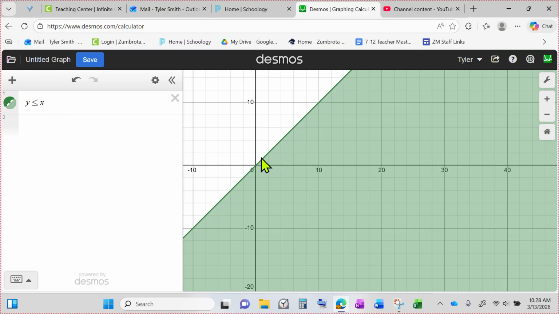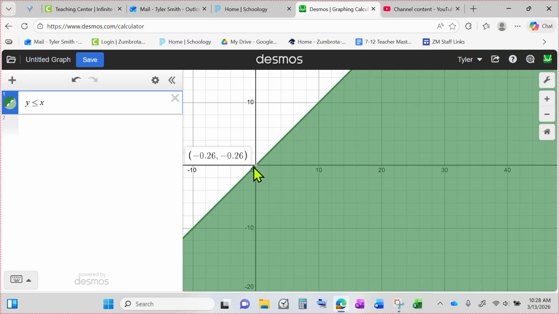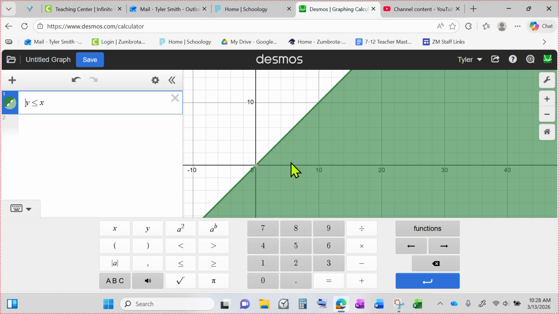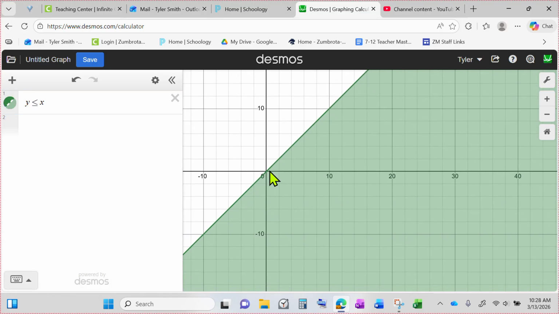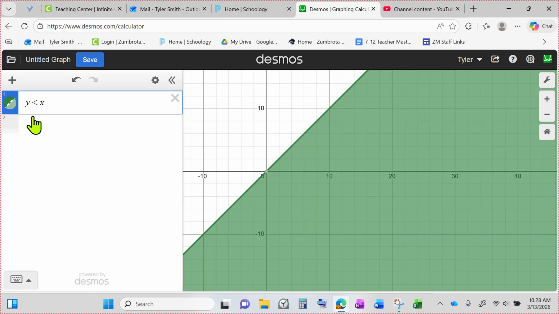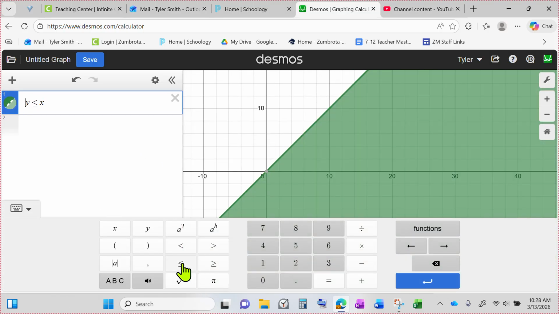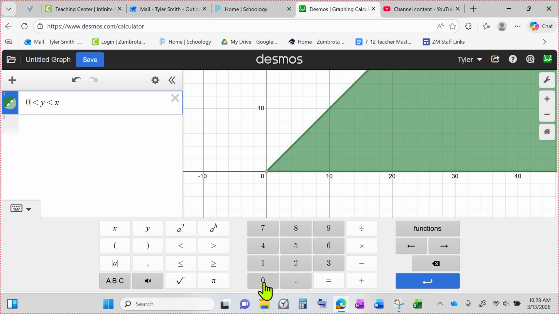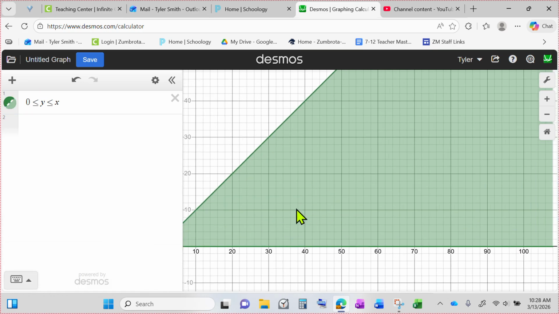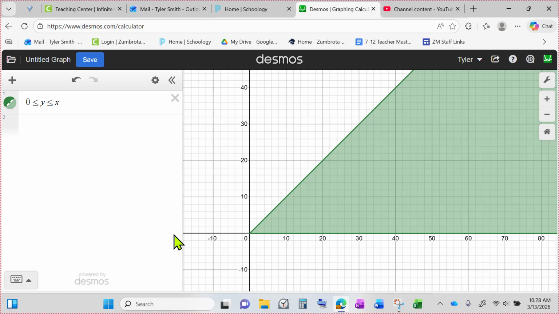If I want it to be below the line, but I want it to stop at, say, the x-axis here, so I want everything below this line, but I don't want any of the stuff in the negatives, again, just say what you want it to be bigger than. So in that case, I want it to be below the line, but I want everything bigger than 0, right? So I'm going to say I want this to be greater than or equal to 0, and now I only get that part that's above the line, okay?